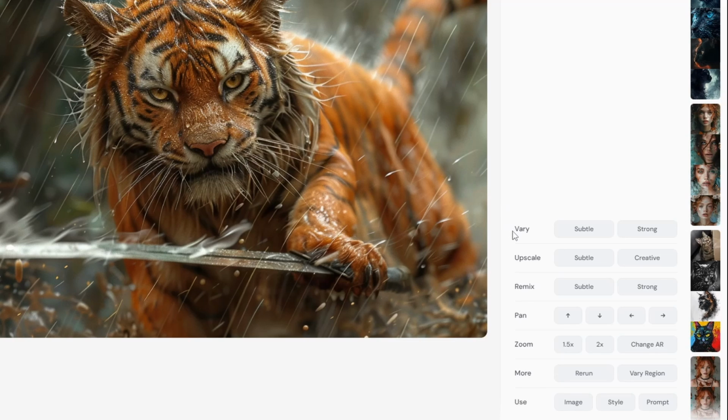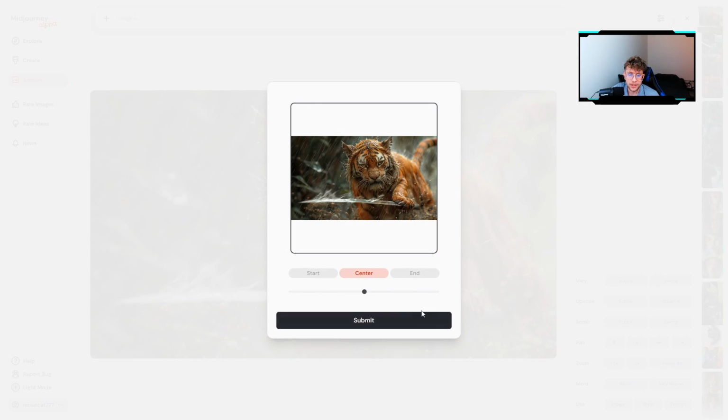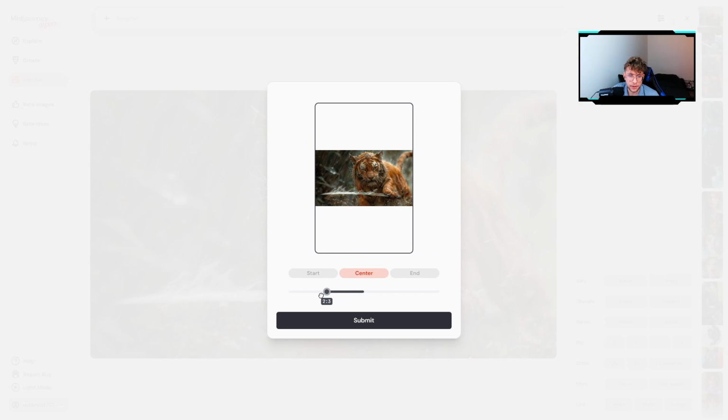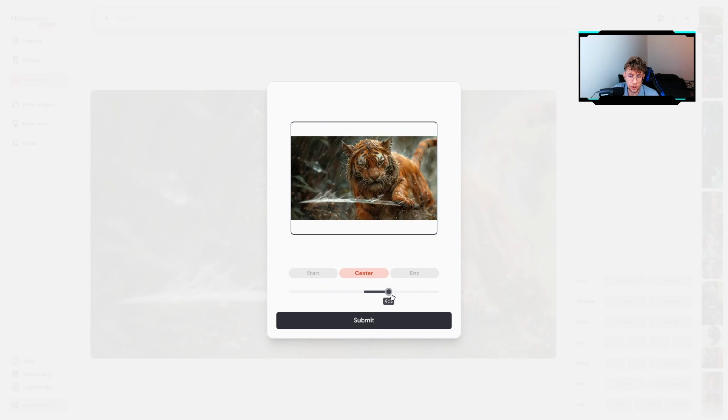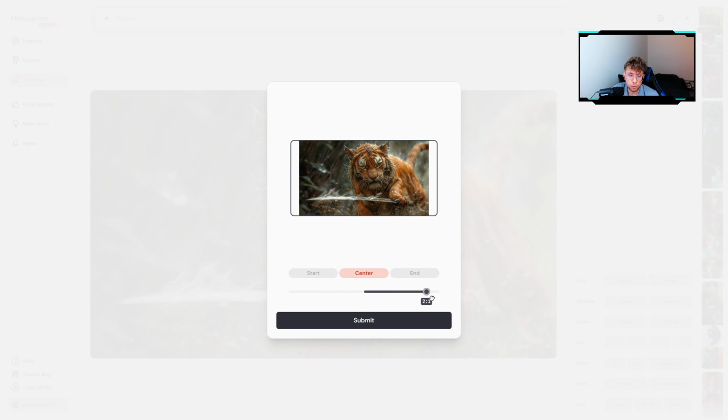So we can use variations, upscale, remix, the pan feature to expand the image in a specific direction, and zoom out. What is very interesting is the change aspect ratio. When we click on it, we can change the aspect ratio of this image, for example 9:16, 3:2, 16:9, or 2:1.